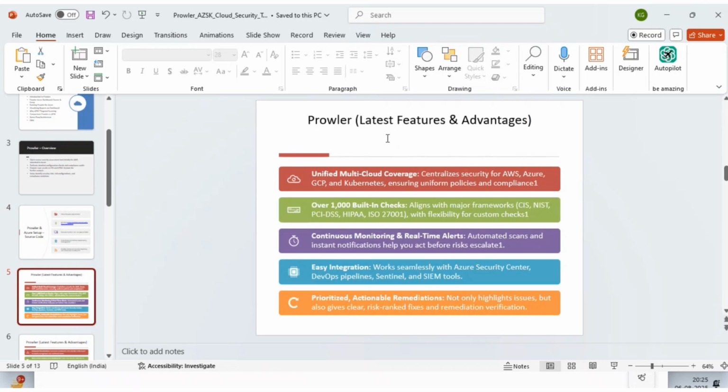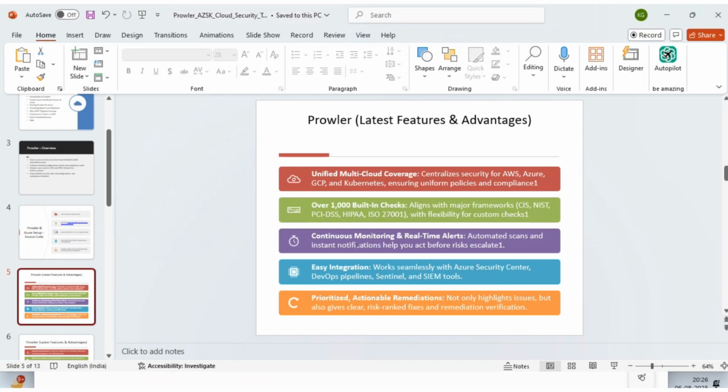And coming to the advantages, basically it has multi-cloud coverage. It scans the security for Azure, GCP, and Kubernetes, and it also has about 1,000 built-in checks, which will perform the custom checks.